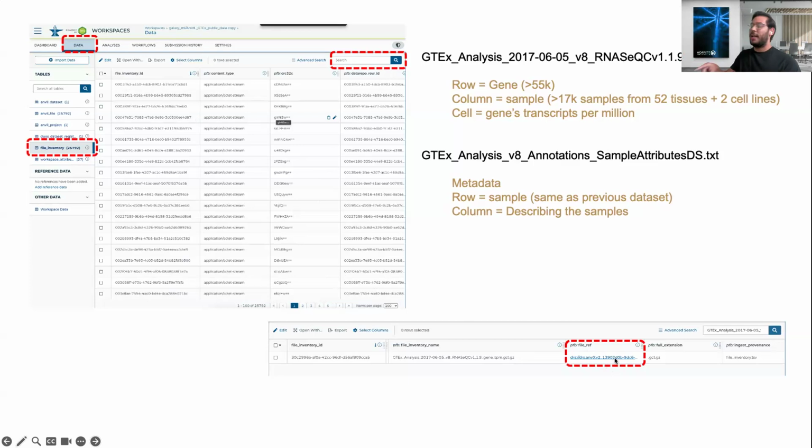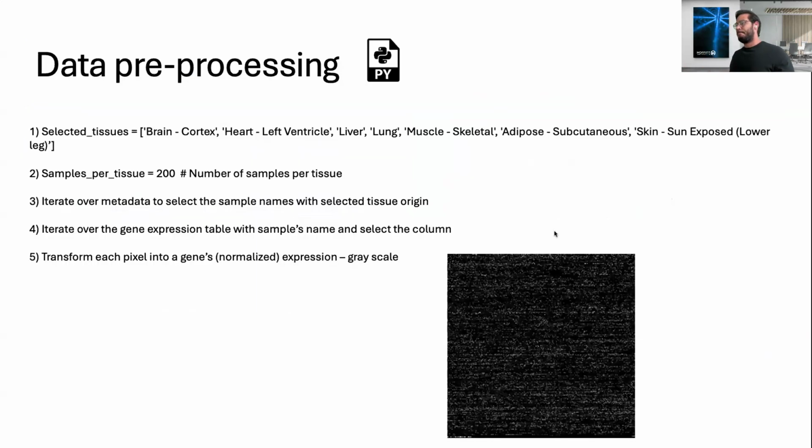So I got this, and I look for a second file. This file is the sample attributes, where the metadata is stored. So I can look at the rows; those are the samples. So now you see the match. I have samples in the first file. Can I match them in the rows of the second file? And the columns here are the metadata, and I'm looking for a description of that sample. Because I'm working with origin, I'm going to look for the column that says where this sample is coming from, what tissue. So this builds my ground truth in the metadata input that I need.